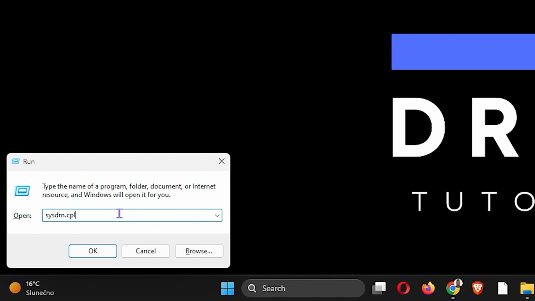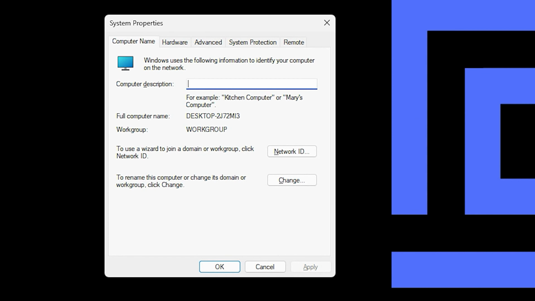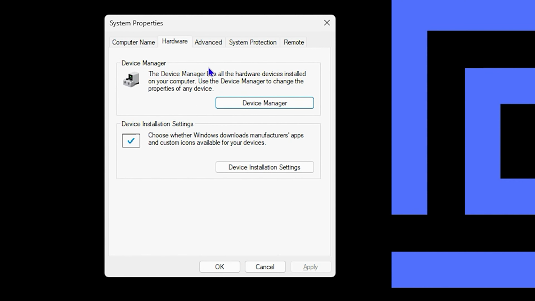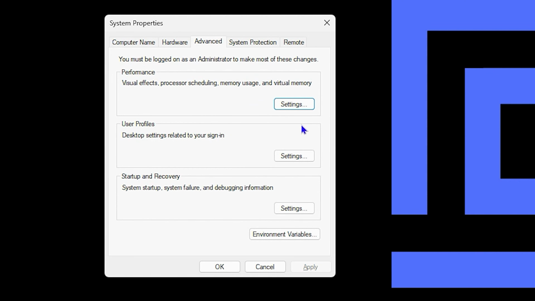Now guys, the next one on the list here is sysdm.cpl. Once you open this up, it is going to open up your system properties. And this is another powerful setting in Windows that allows you to manage your system protection and remote connection features. So you can simply come here and check the computer name. You can go to hardware, which also takes you to device manager. If you need advanced options, you can go to advanced settings as well.